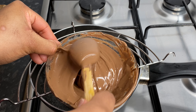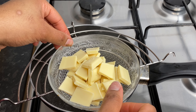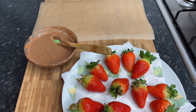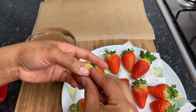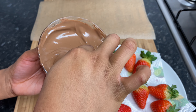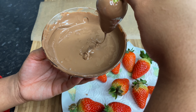Beautiful — look at that. Now I'll put the next one on to melt. The white chocolate will take a little bit of time as well, but like I said this is a slightly tedious process. While that one is melting we're going to start working with what we have. I'm going to gather the leaves at the top like so, then just dip the strawberry in and make sure to cover it well.